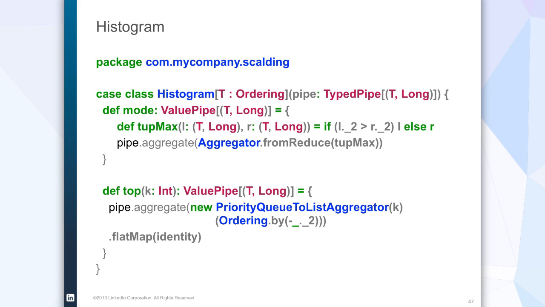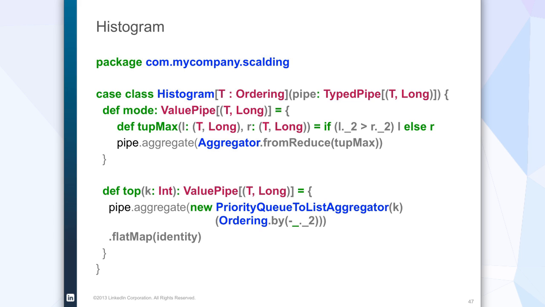Since we're using longs here, the minus operation is defined, so we can use it. The reason I have a flat map at the end is because priority queue actually returns a single list.